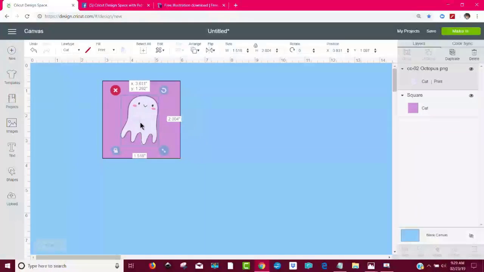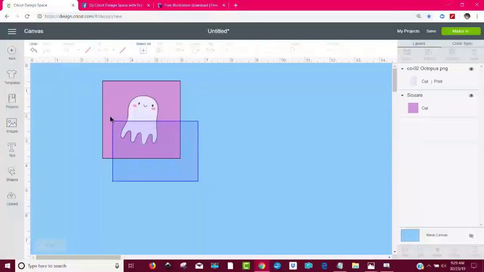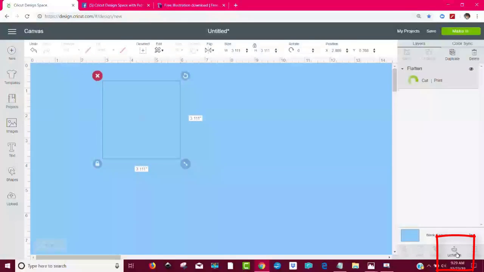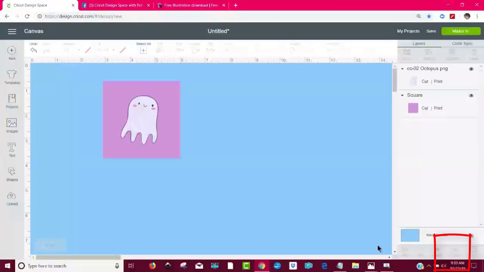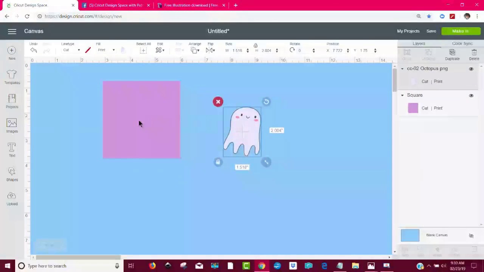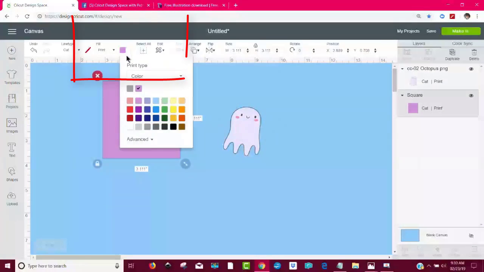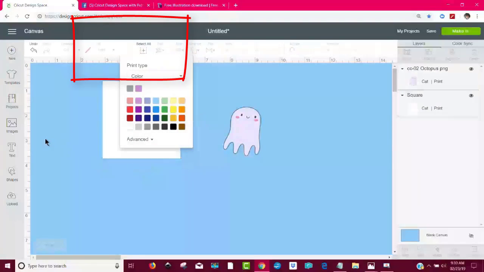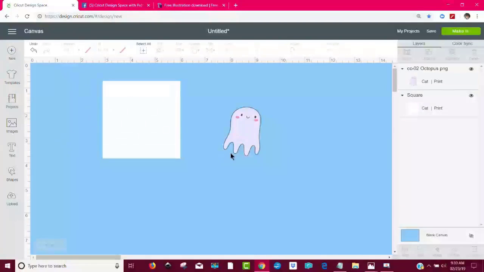So now, the way this is right here, if I grab both of these and say flatten, it'll be one image. This will all print then cut, but where it's going to cut is around this box. Now let's unflatten that, and let's imagine we don't want any color to print because that would use up a lot of your ink maybe, but you did want him on a little box or a card. You could change this color, of course, to white, and nothing gets printed when the color white is there.